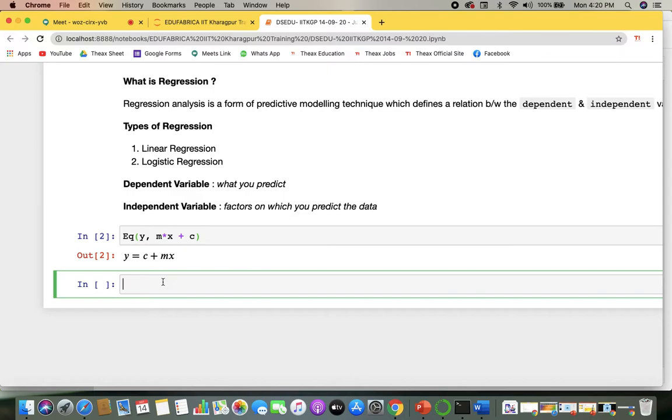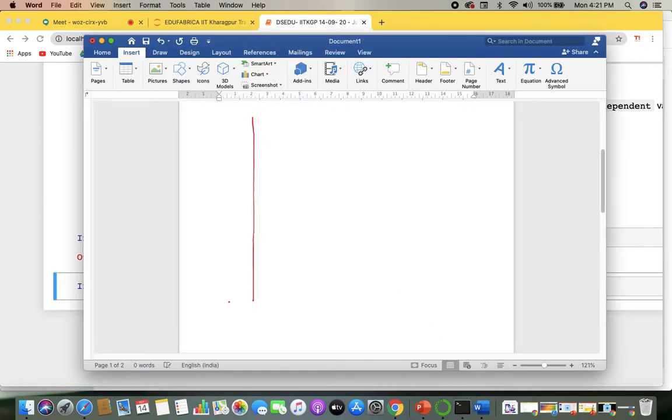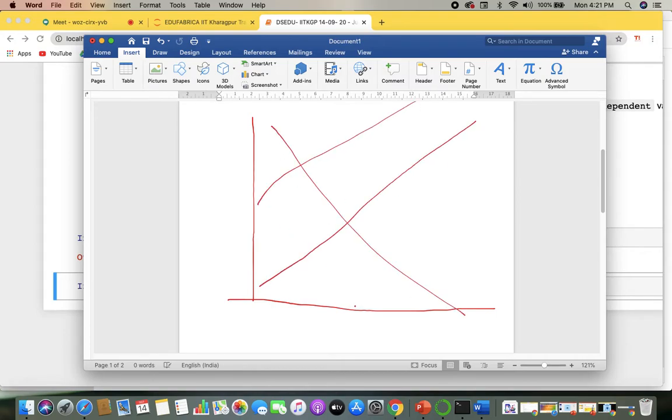Now when we come to logistic regression, see what happens. In linear regression, as I said, the graph you will be seeing is a continuous graph. It would go straight like this, or downwards, anywhere, going in a continuous state, whether coming downwards or going upwards.